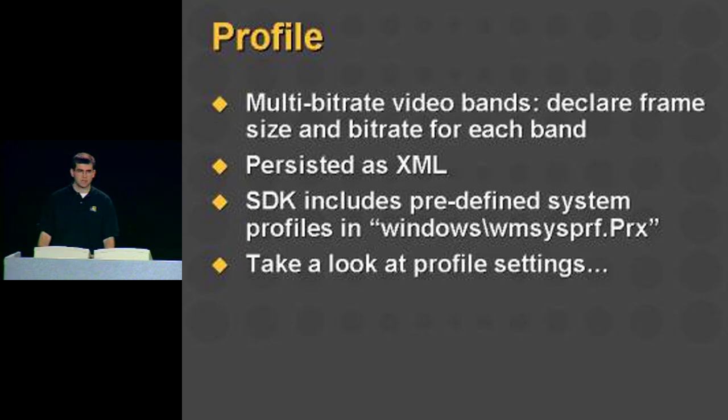The other thing that's in the profile is, as we discussed before, intelligent streaming, which is when you create a piece of content that has video encoded at multiple bit rates so that the content is much more scalable. Just to reiterate, within each band, even these video bands, you'll re-encode at multiple bit rates, a fairly wide spacing. Within a particular band, there's still a lot of effort that's made in terms of thinning, so that overall you can get really good scaling all the way down from modem rates all the way up to broadband with one piece of content. But anyway, in order for the SDK to know exactly what you want, you will need to indicate how many of those bands to have and what bit rate each one of them should be.